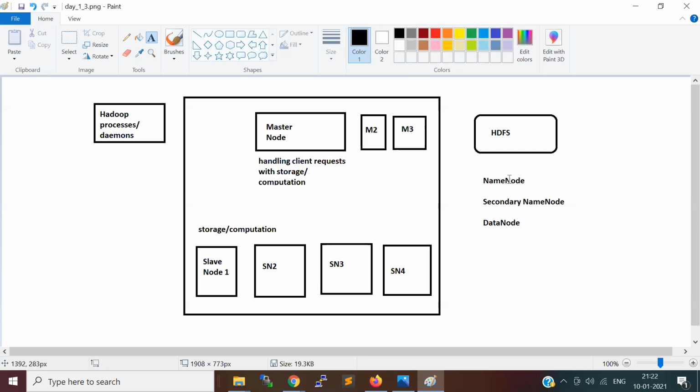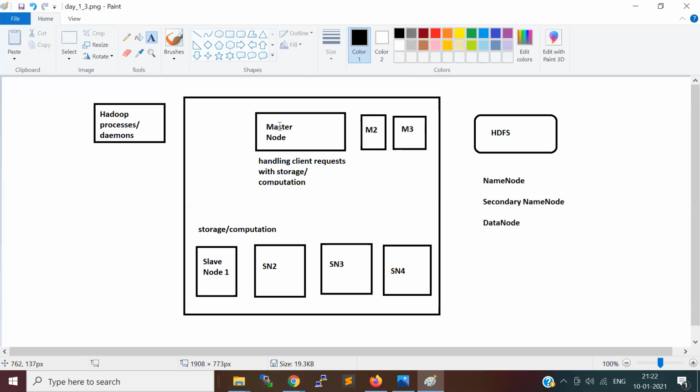What is the name node? Name node is a process which takes care of handling the metadata about your data stored in the slave nodes. As I mentioned, slave nodes will have your actual data. The master node will not have your actual data; it will have metadata, the information about your actual data.